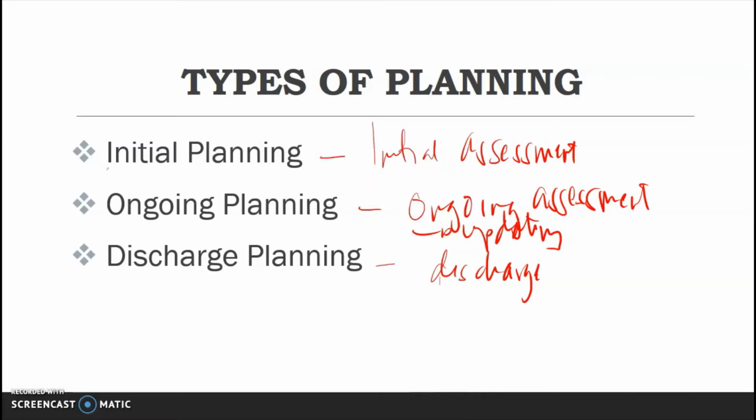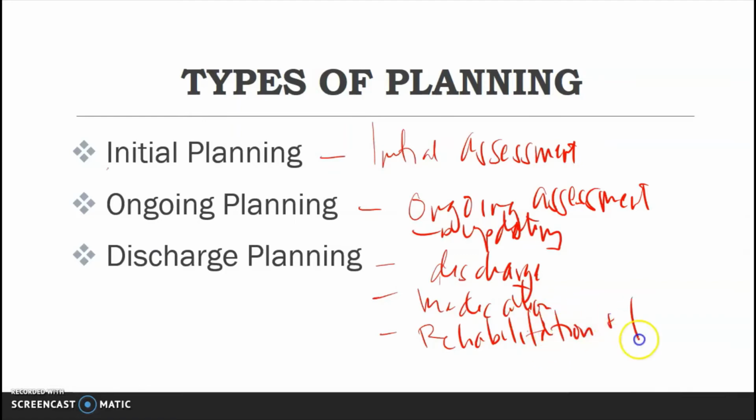Okay? So again, ginagawa po ang discharge planning kapag ang pasyente ay papalabas na ng hospital. O ito yung may go home status with a doctor. Commonly, it includes the medication regimen, rehabilitation, and recovery activities. So these are the common things na ginagawa na parte po ng ating discharge planning. So those are the types of planning under your planning phase.